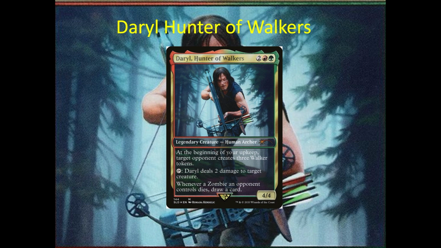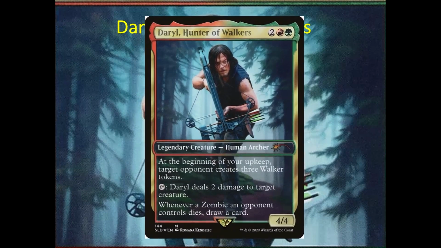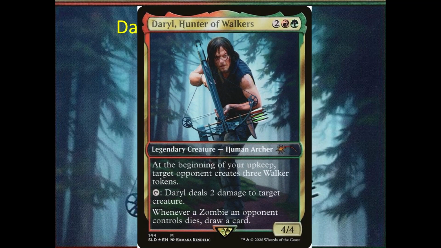Generally, to go over his details here. At the beginning of your upkeep, target opponent creates 3 Walker tokens. You can tap Daryl, who deals 2 damage to a target creature. Whenever a Zombie an opponent controls dies, draw a card. So it's going to allow us to draw a lot of cards just by killing zombies on board. The irony is, if you're in games where your opponent's running zombies, you get draws off of their zombies dying as well.